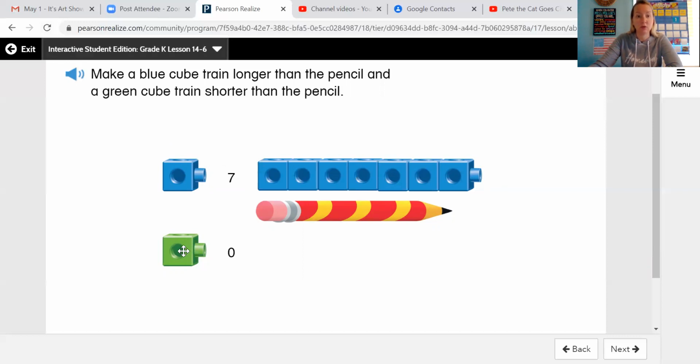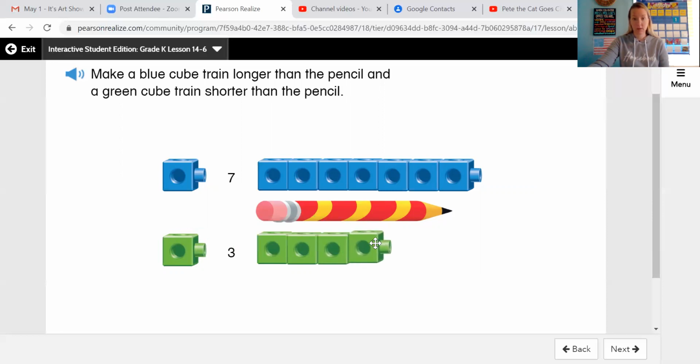All right, now we have to make a green cube train shorter than the pencil. So if it's going to be shorter, we don't want to go past this point of our pencil. So let's see, we're going to line them up with the eraser. Is one shorter? Yeah. Is two shorter? Yes. Is three shorter? Yes. Is four shorter? Yes. Is five shorter? Yes. Is six shorter? No, six would make it equal. See, it would go right to the same. So we can't use six. Six would make it equal. We're going to stick with five. Five makes it shorter than the pencil.